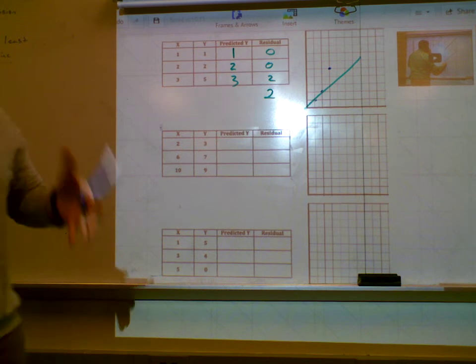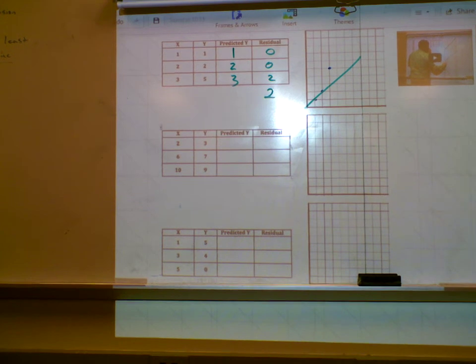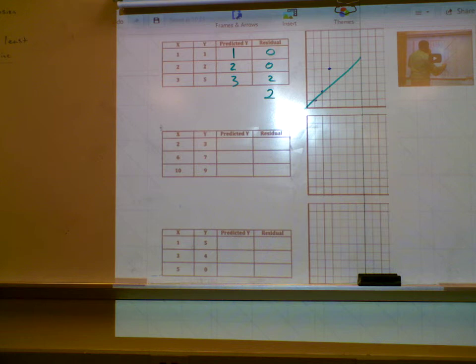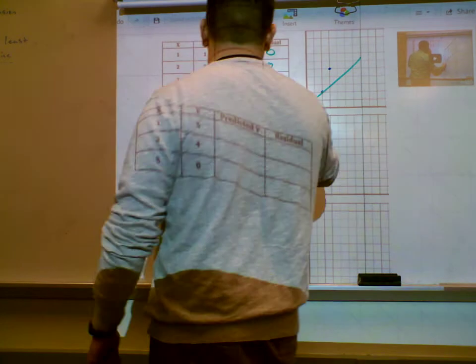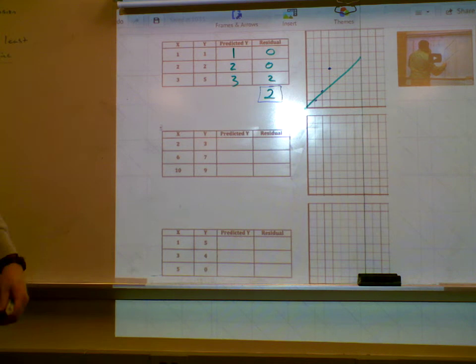Now, when you guys told me about line of best fits yesterday, you said that the line of best fit is the line that goes through the middle of all the data, right? Does that line go through the middle of all the data? No. Okay. Middle means we have equal parts on both sides, doesn't it? Do we have equal parts on both sides right here? No. Okay. So that is not the middle, is it? And what indicates the fact that we don't have equal parts on both sides is the sum of the residuals. Right? That's going to be important later on.